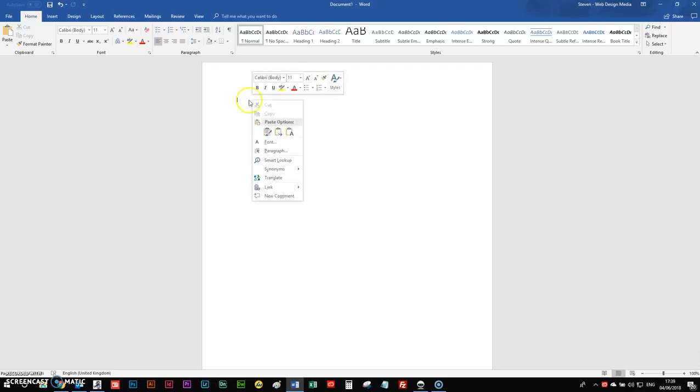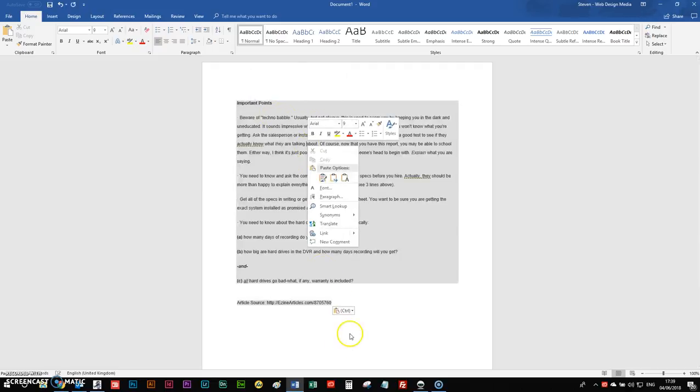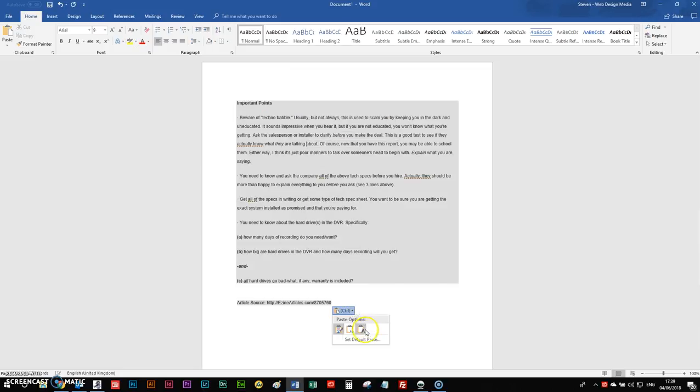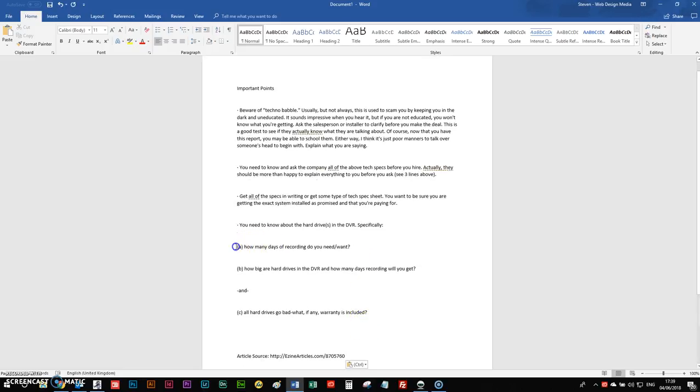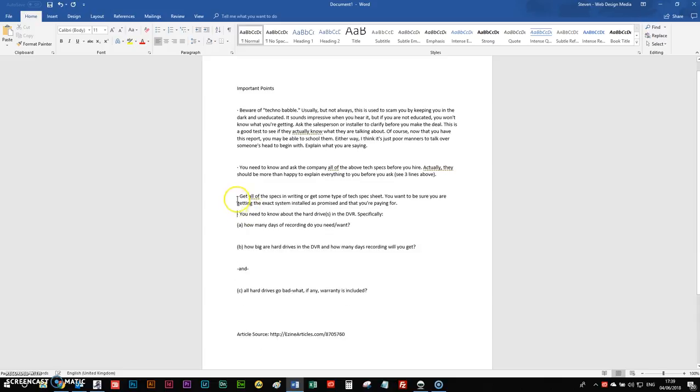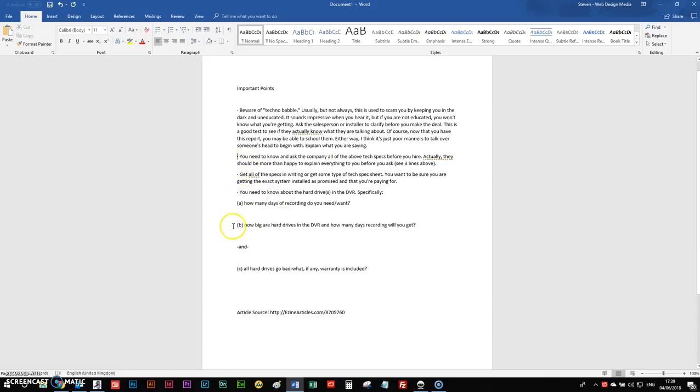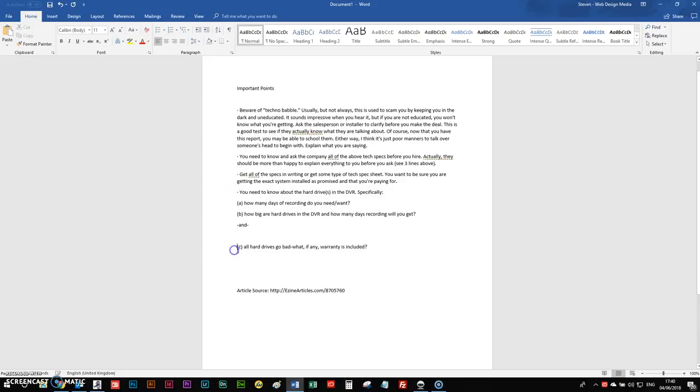I will copy the content into a Word document and organise the content into a nice paragraph, and then I will work through the original text, delete paragraphs or sentences that I don't think are quality content, and I will reword this over 75%.